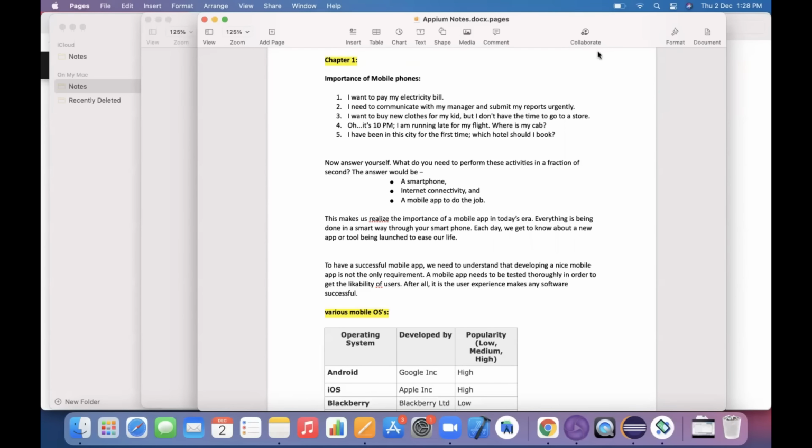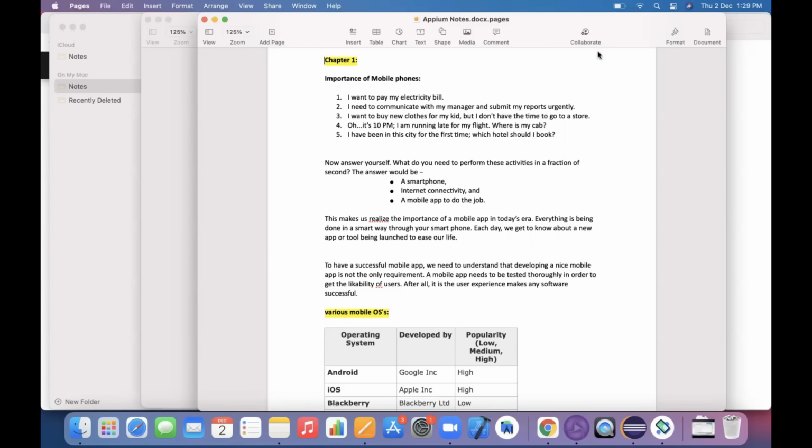So the first thing is, guys, for most of the activities you are doing, your mobile phone and the apps inside it play a crucial role. Say, I want to pay my utility bill, I'll be using my mobile phone. I want to book a flight ticket, I'll be using my mobile phone. I want to play some games, I'll be using my mobile phone. So day to day, mobile apps are becoming popular, and they are handling numerous activities in our day to day life. So organizations are developing more mobile applications, and of course it's required for us to test all those mobile applications.